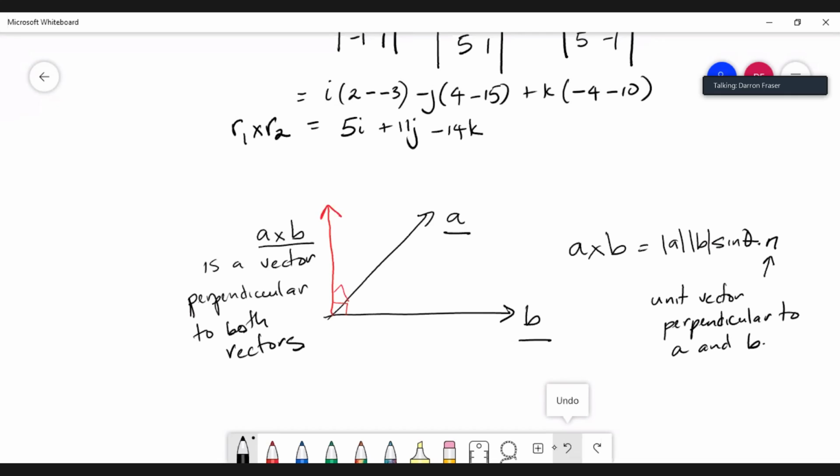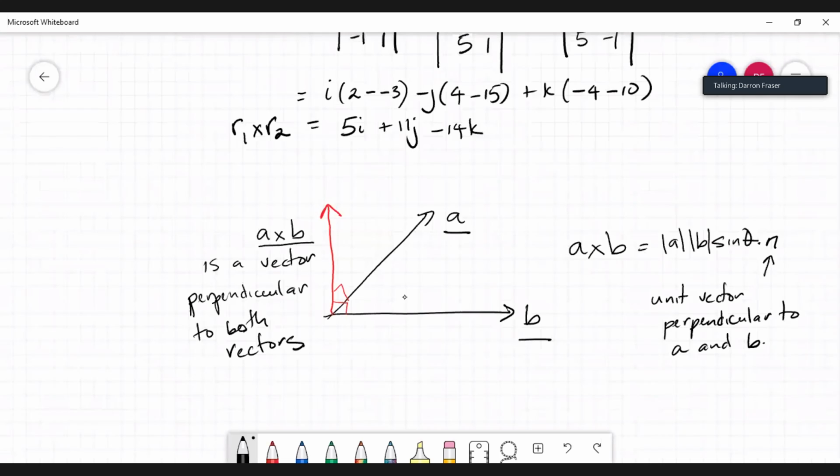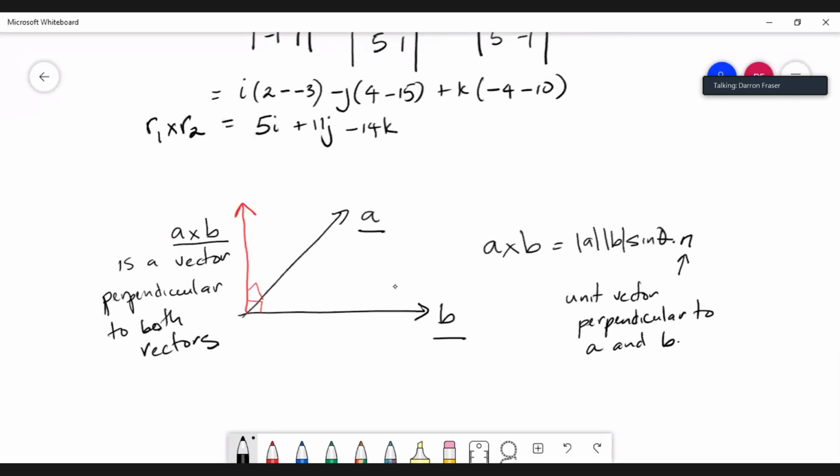All right, so that's the information on vectors that we want to pass on. That covers how we find the cross product, how we find the dot product, how we find the angle between the two vectors, et cetera. All right, so we want to talk about two main things now: the equation of a line and the equation of a plane.